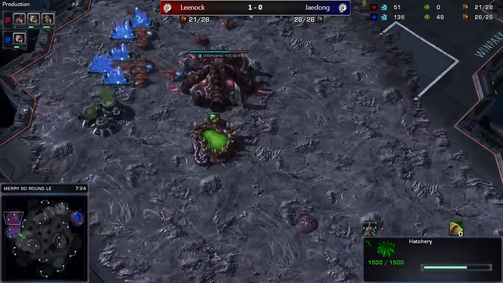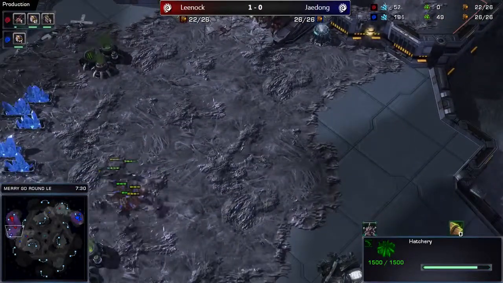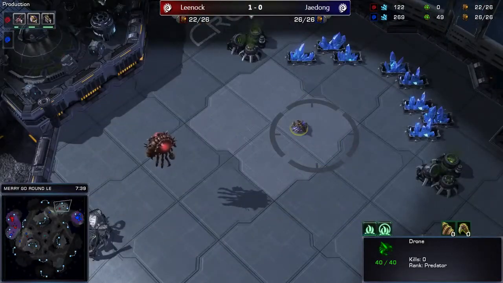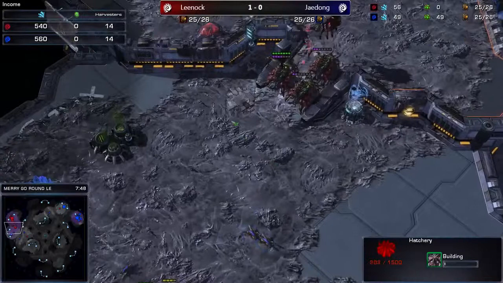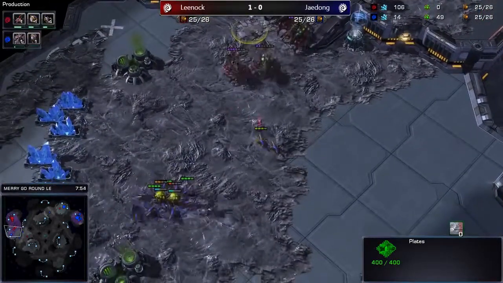He at least has reset the amount of bases that Leenock is working off. So Leenock is going to have a massive queen advantage, but Jaedong has the advantage of having speed, and above all should be able to go up to 2 bases now a little quicker than Leenock is. So I guess this went okay for Jaedong in the end. It was a really close call, but with this spine crawler not finishing up, there's just no way that Leenock was going to be able to save his head.